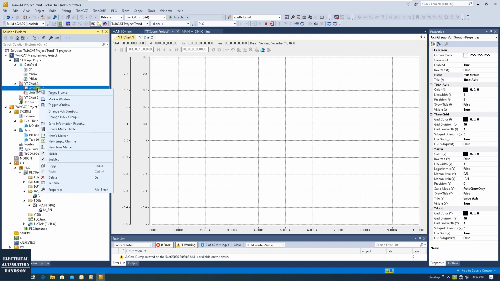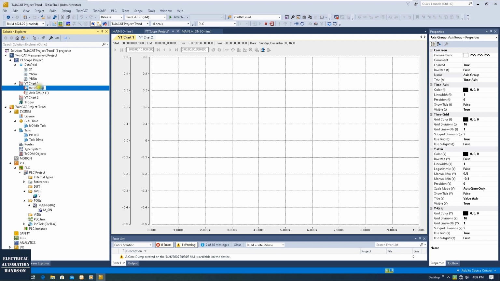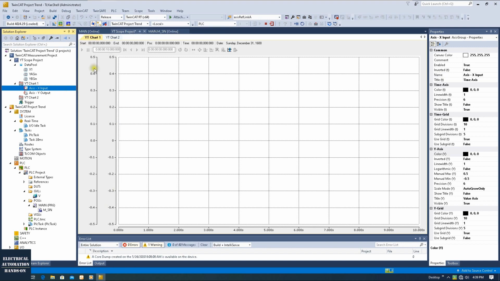So for this axis, I can rename. This is the axis for X input. And for this other axis group, I can rename. This is the axis for Y output. But temporarily, we don't know for these 2 axes which one is which, right? By default, they are the same.